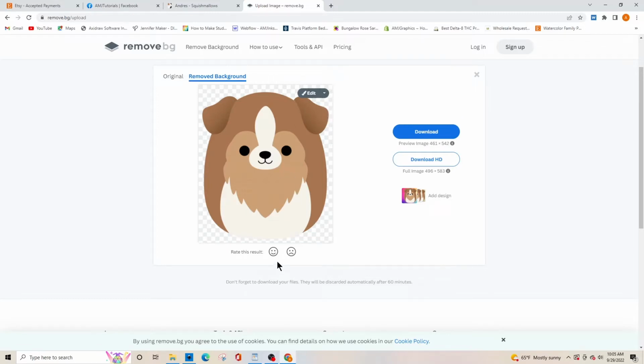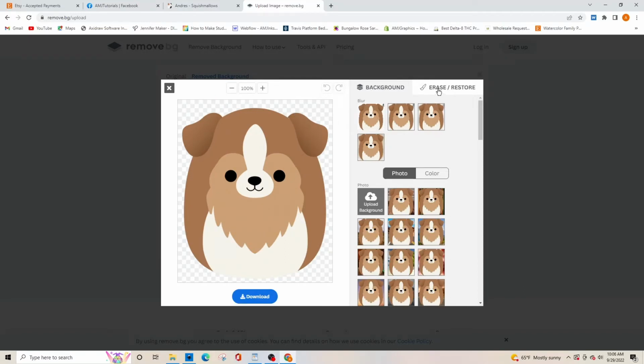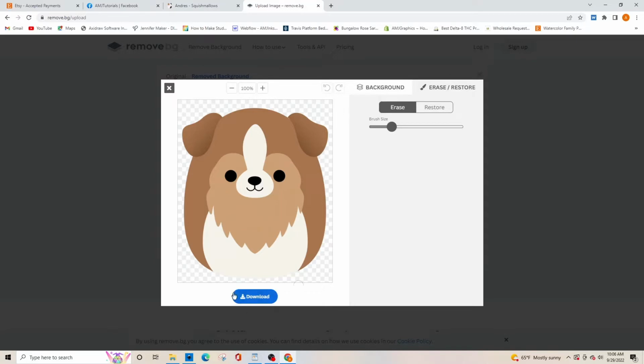Now sometimes when I did the girls' birthday, it won't detect where the background was and the Squishmallow if they're such light colored. So you can always go in here and edit. It shows you right here on the right, erase and restore. We'll restore, and you can see that it had that. So if it didn't erase that in the first background removal, you can always come in and erase what you don't want in there. Or you can restore if sometimes they'll have this erased and you can come in and restore it because we want that. Okay, but this one uploaded very good.